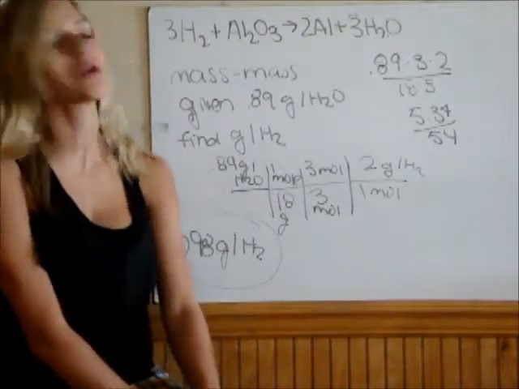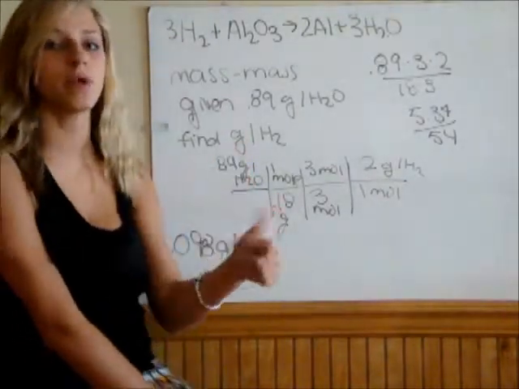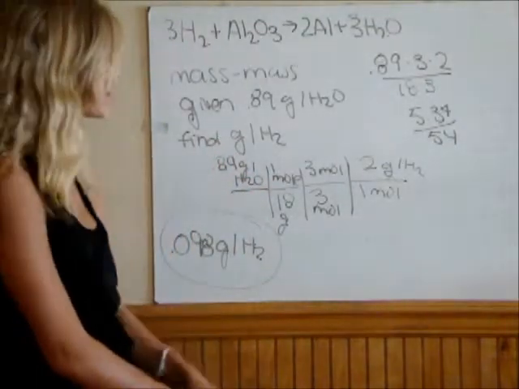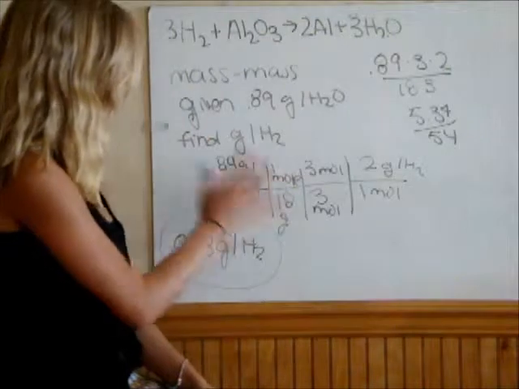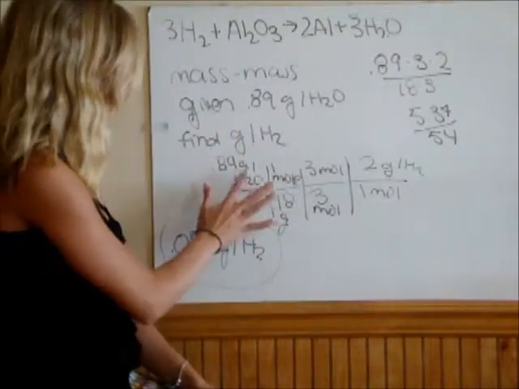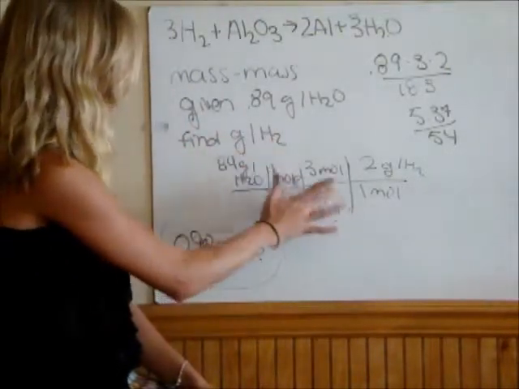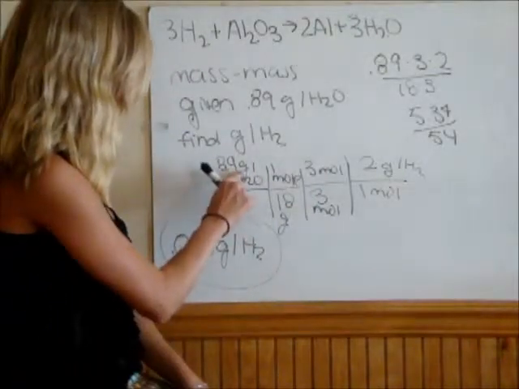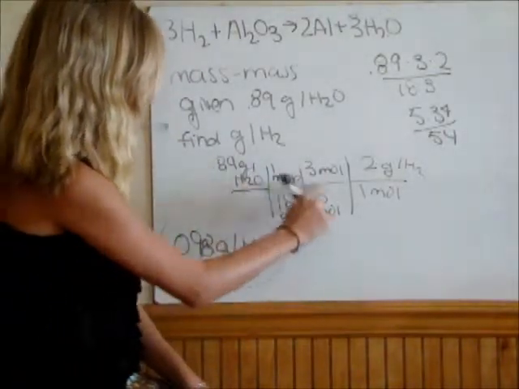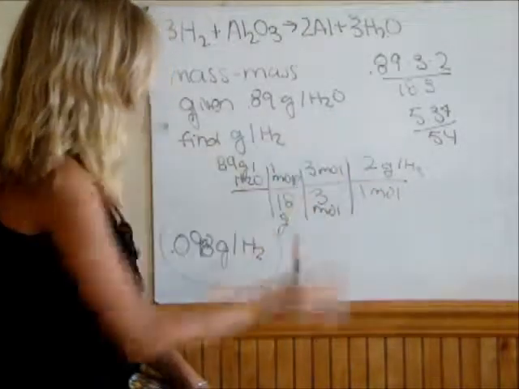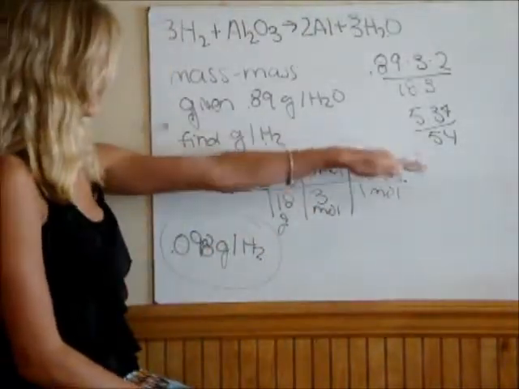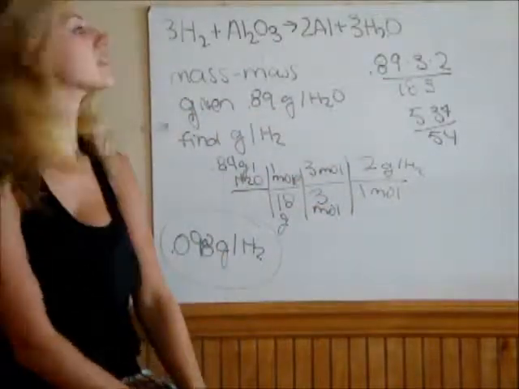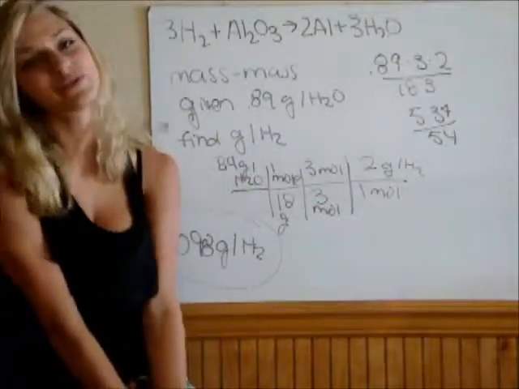So one more time, let's just go over the different types. There's mole to mole, mole to mass, mass to mole, and mass to mass. For each one, you need to make sure that you follow the pattern of the table where you go from here to here, up, diagonal up. And make sure that your units always match. Like in this case, we have grams and grams, moles and moles, moles and moles, and then grams. And then you always multiply it across the top, across the bottom, divide, and there's your final answer. Congratulations, now you know how to do stoichiometry.